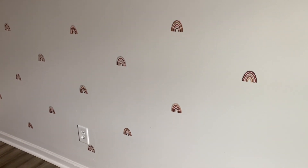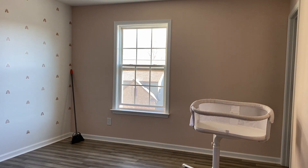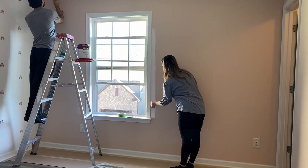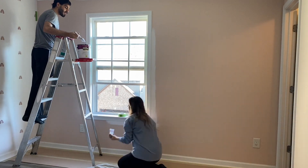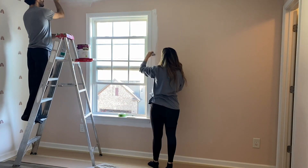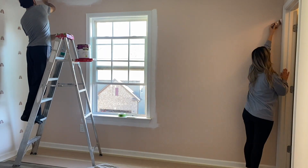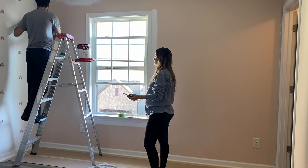I picked the pink color in this room, and a few weeks after I hated it. I kept walking past this room for months without touching it because the color was just not it. I tried to love it but I ended up painting the room white, and I'm glad I did. It made the room so much brighter and I was able to add the exact colors I wanted without them clashing with the pink walls. The pink was just not the right shade — at the time when I bought paint everyone was out of samples, so I just picked it and hoped for the best. I ended up hating it, so we painted over that and I'm glad I did.